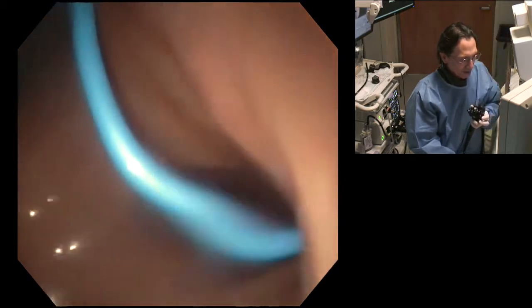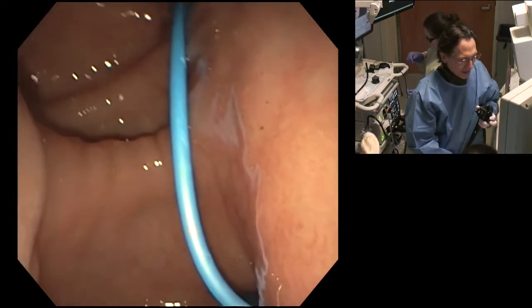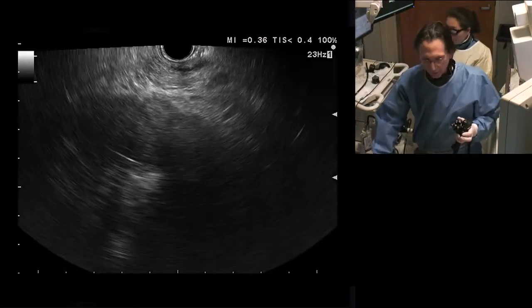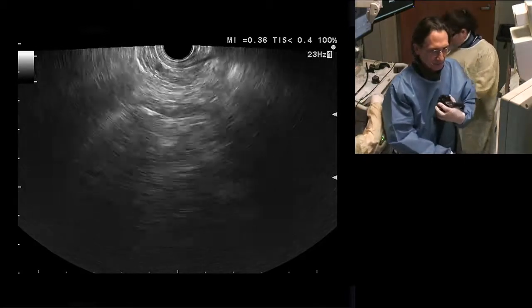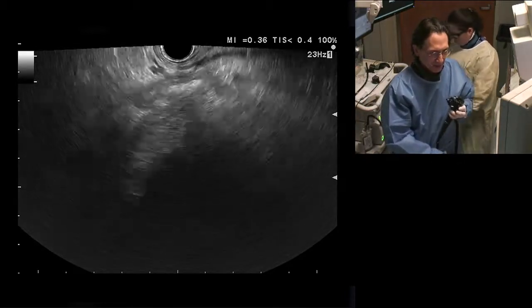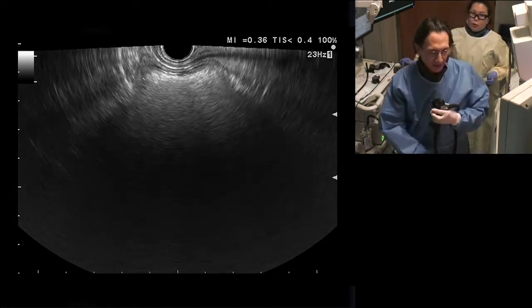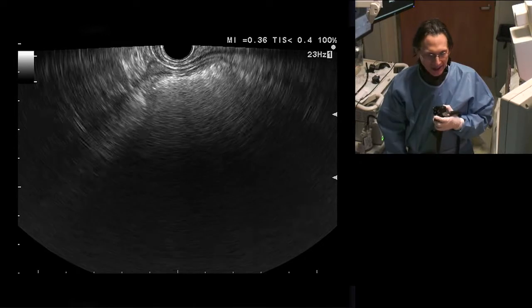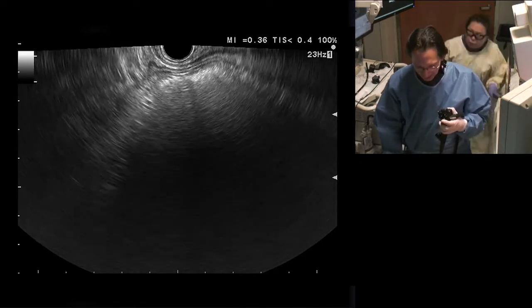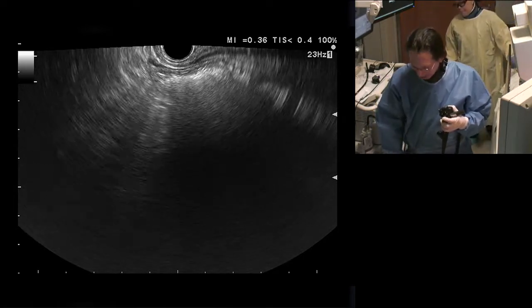All right, so here we are, and we're in the stomach. There's no need to go further down. We're just going to take out air, and we're going to switch to the EUS image. All right, now we're going to look for the loop of bowel, and we're going to help ourselves by putting some water. You can see a loop of bowel right now filled with a lot of air. And I wonder if that's the good position. This is where I have to say X-ray is not bad, being available to just sort of confirm position. So let's now first, okay, good.